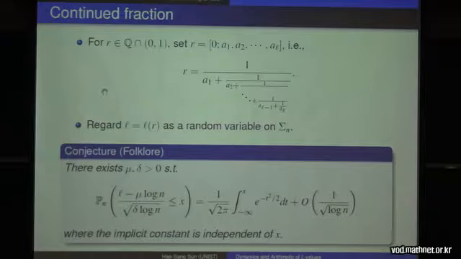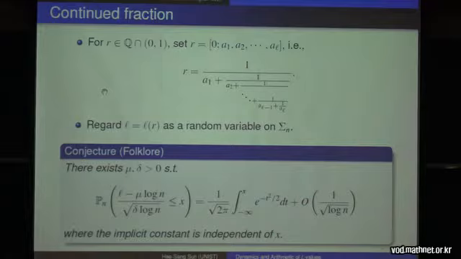And the conjecture is, so I'm not sure who conjectured this. I tried to find the literature, but I was not able to find it. But you can easily guess this kind of conjecture when you make a computation. So I think it's at least 60 years old or something like that. Anyway, the conjecture is there exist two positive integers such that the normalized probability is in fact a normal distribution. This one is better in the sense that we have an error term, and this error term is optimal. Furthermore, this implicit constant here is independent of x. That's a very good one.